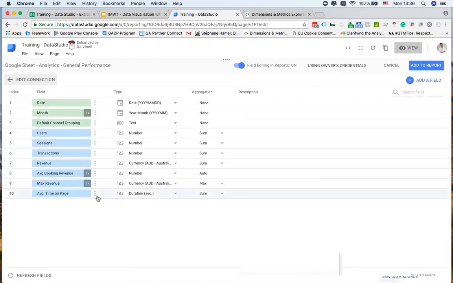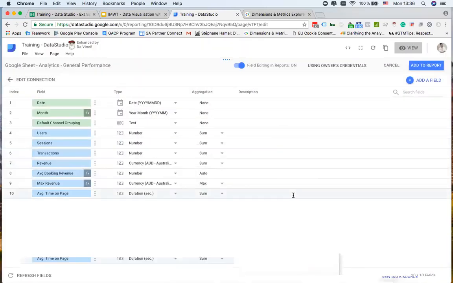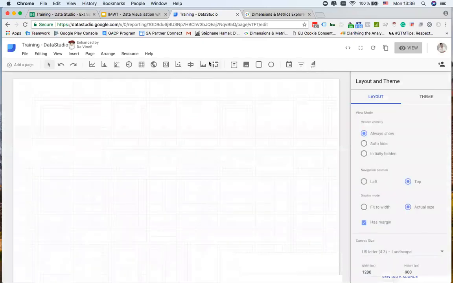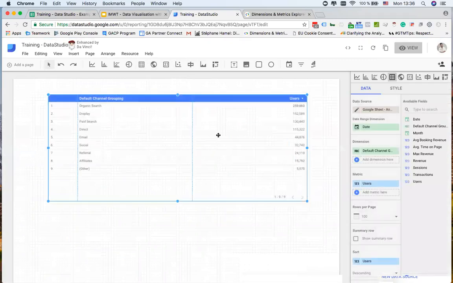So here I am. And then to show you the next one, I just want to show you a bit of data before we jump in. The thing is, I extracted my different metrics for all the channels.